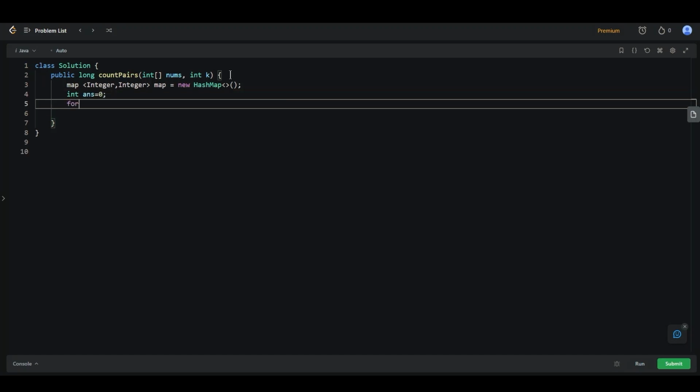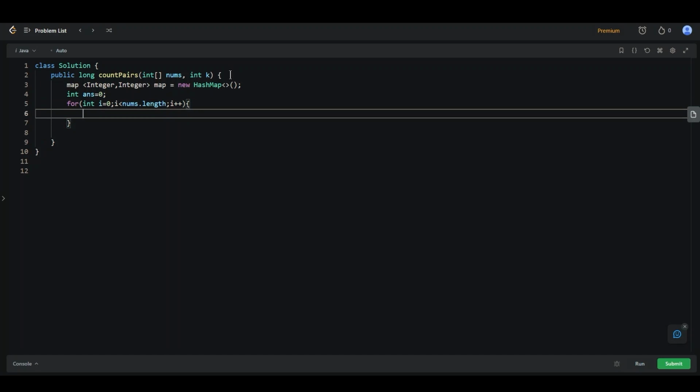Now we iterate the array using a for loop. For i equal to 0, i less than nums.length, i plus plus, and inside we find the GCD of nums[i] comma k and store it in integer val. So int val equal to gcd(nums[i], k).